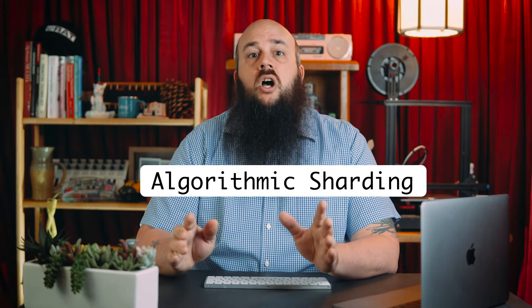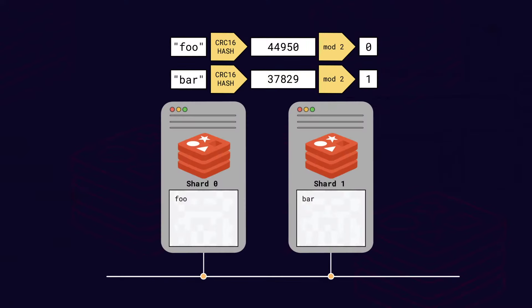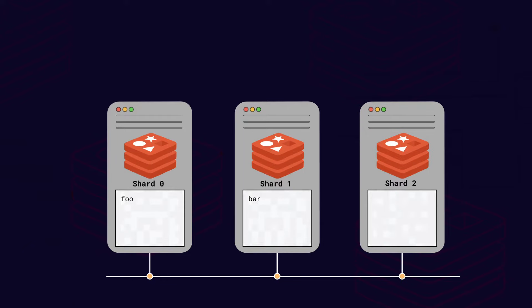This performance increase sounds amazing, but it adds some complexity. If we divide and distribute our data across two shards, which are just two Redis server instances, how will we know where to look for each key? We need to have a way to consistently map a key to a specific shard. There are multiple ways to do this, and different databases adapt different strategies. The one Redis uses is called algorithmic sharding, and this is how it works: to find the shard for a given key, we hash the key and then mod the result by the total number of shards. Because we're using a deterministic hash function, this function will always assign a given key to the same shard. But what happens if we want to increase our shard count even further? A process commonly called resharding.